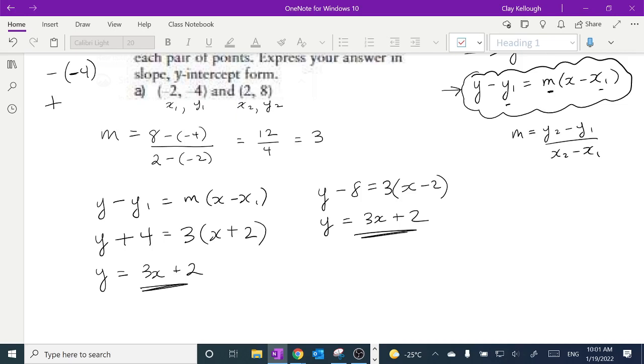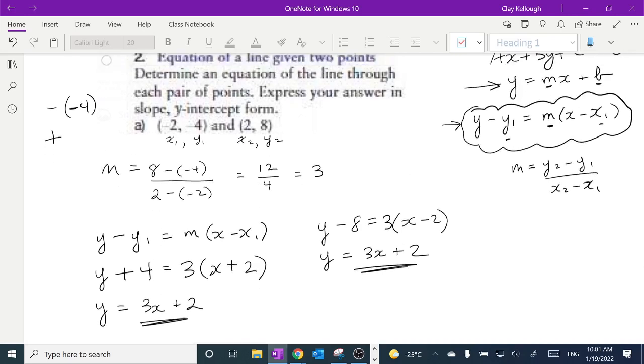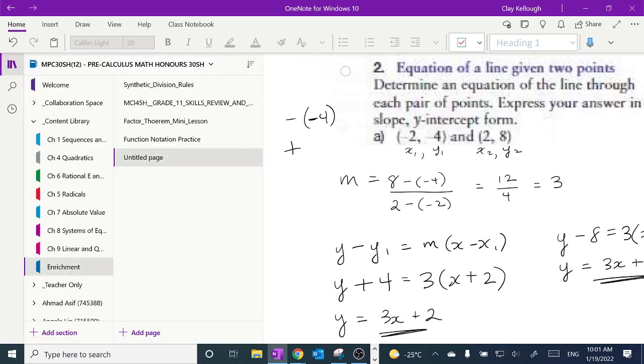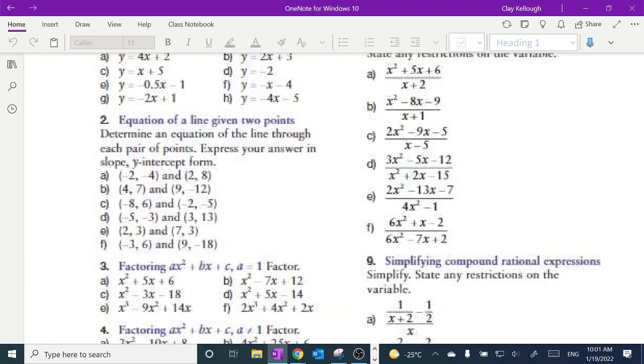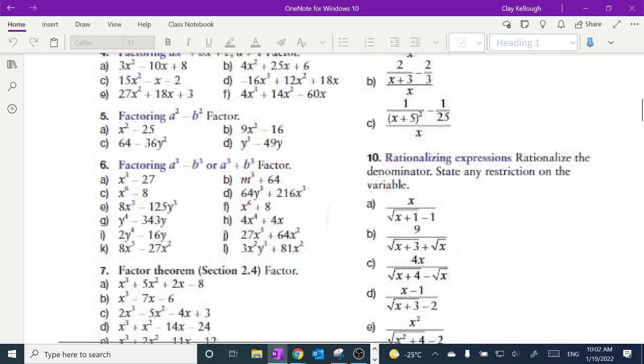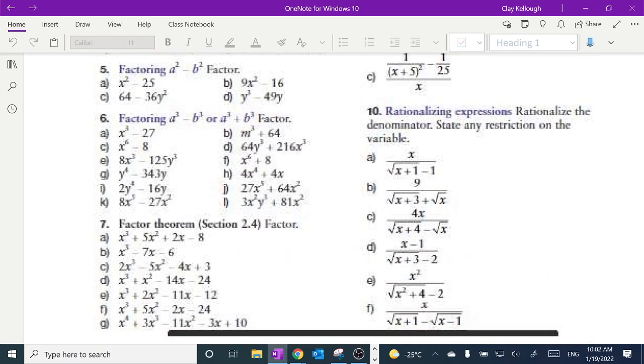So there's how you do number 1 and 2, slopes and equations of lines. After that, it's basically factoring review. And for anybody here, again, who wants to retest factoring next week when we do our retest day, this is some good practice for you. For 3, for 4, for 5, but then look out, 6 is our new skill. All of those involve cubes.